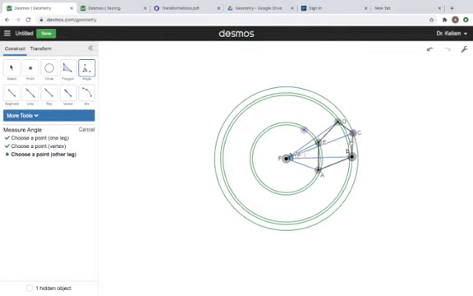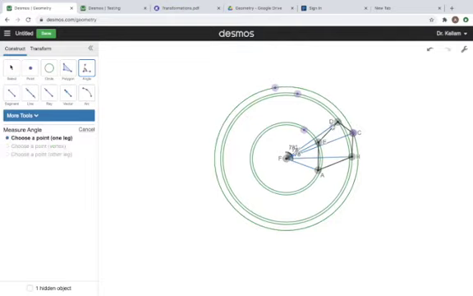Now we're on this second circle, which I'm having a very difficult time locking onto. There we go. And we go out 78. My C, come in, go out, 78.